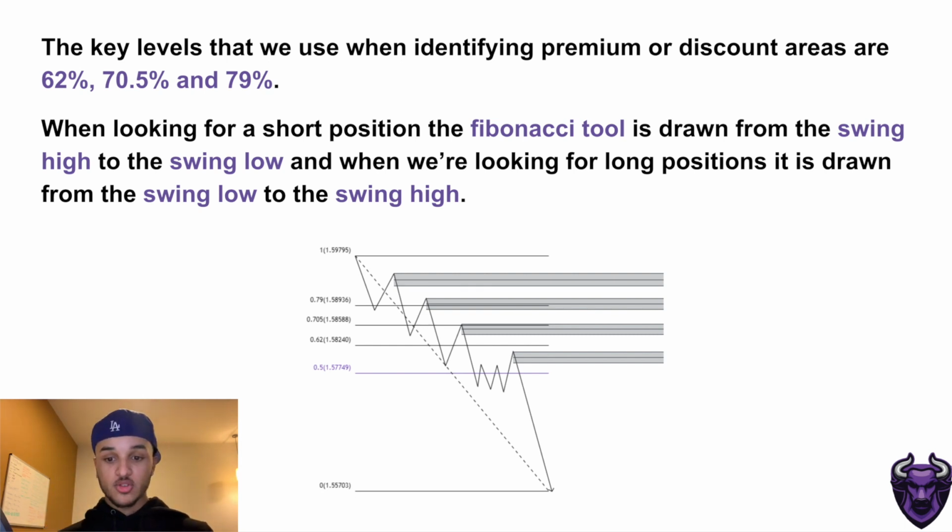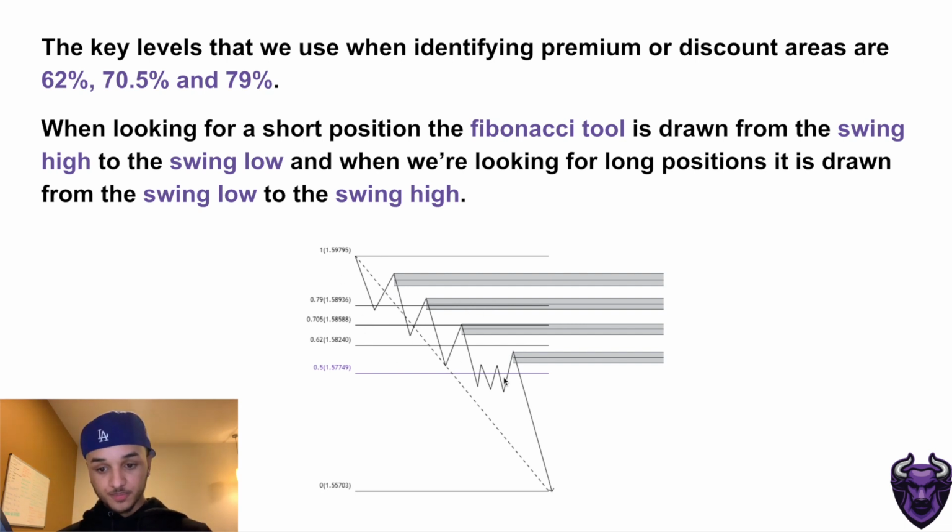As you can see in this chart I've placed below here, there are multiple areas of supply, and you'll be faced with which one do I enter from? This is where the Fibonacci tool comes into play. As you can see, I've marked it from the swing high all the way to the swing low, and this purple line highlights the market equilibrium. And as you can see, we've got the 62%, the 70.5 and the 79% zones here.